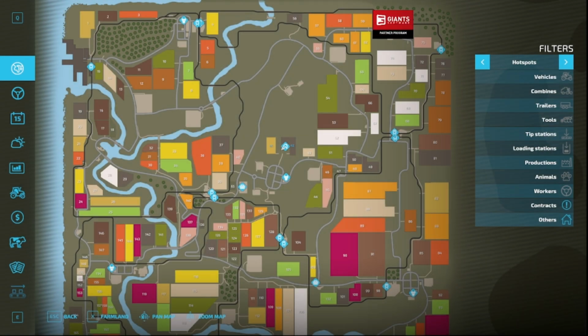Farmer Jim here. Today I'm gonna take a look at this Agrodaje map. I know it comes out November 2nd, but I'm gonna go ahead and look at it now because I really haven't got a chance to sit down and look at it.